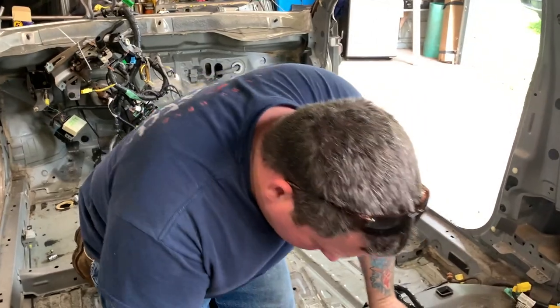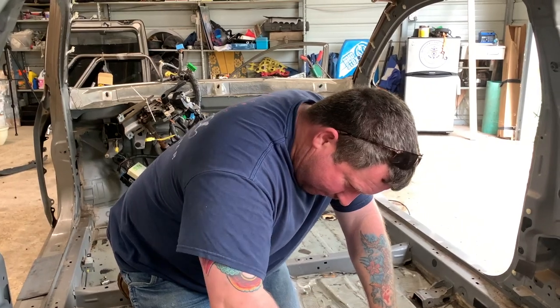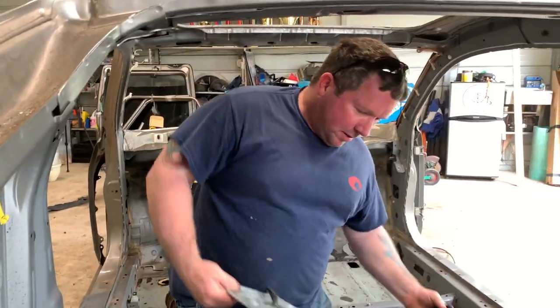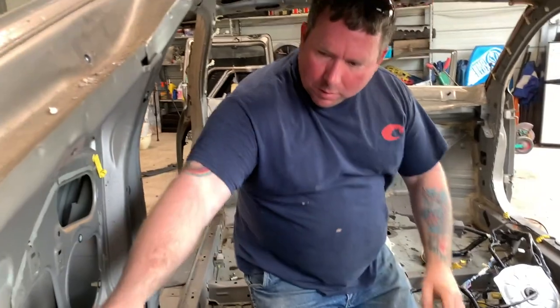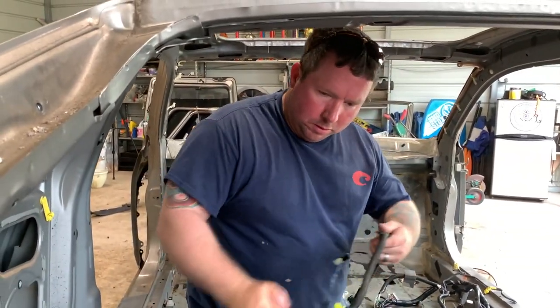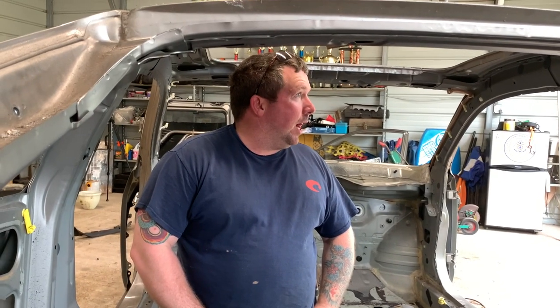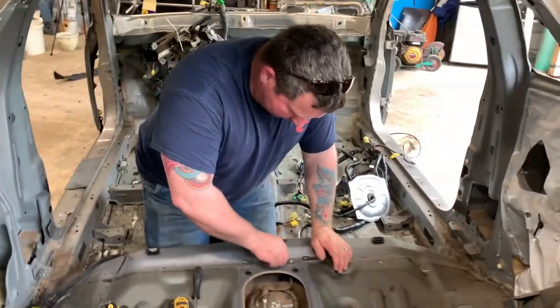This is my buddy Paul — he is the master mechanic, welder, whatever you can think of. He helped me put the motor in my legend car and has agreed to come help me again today. What do you think the biggest challenge is going to be? I think the main thing is to get the main hoop set in here, see where it needs to be, and see what kind of issues we're going to run into getting a 100% weld on the tops. Once we get the front down bars in, it should be good to go.